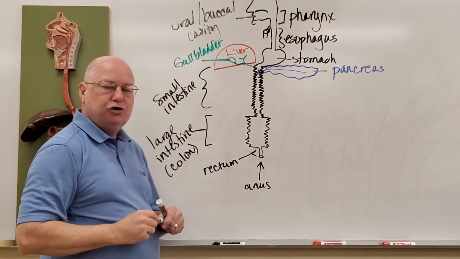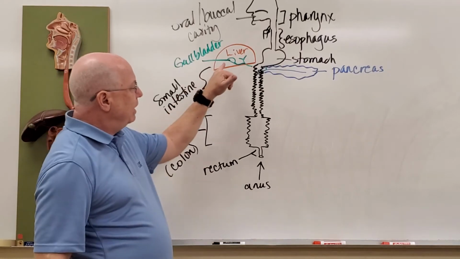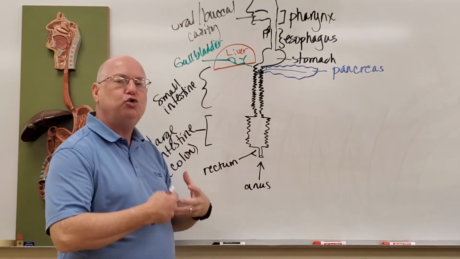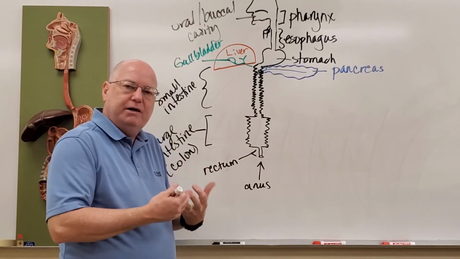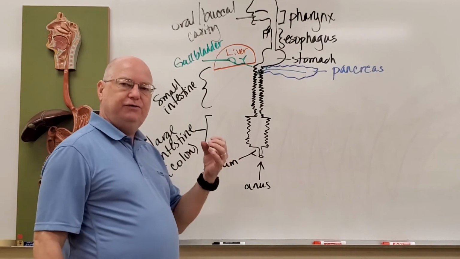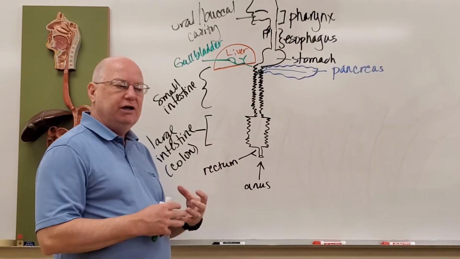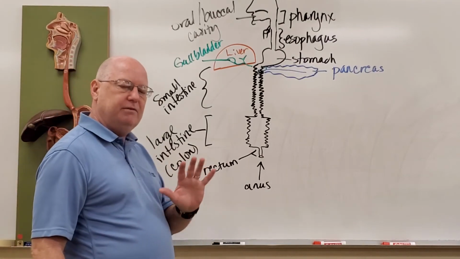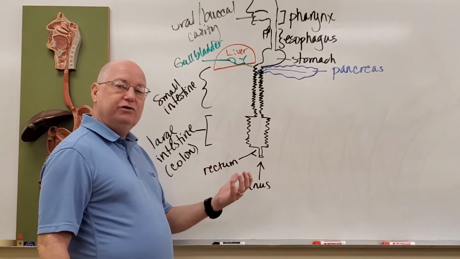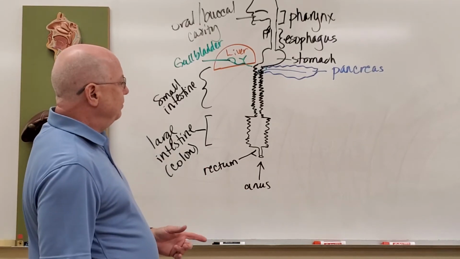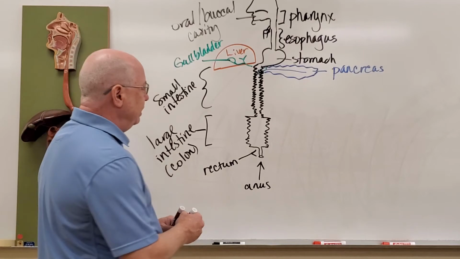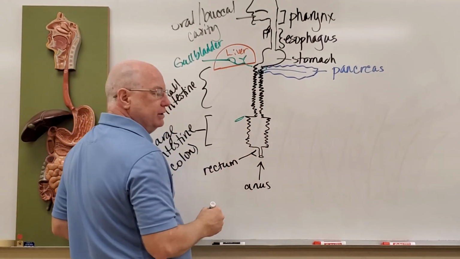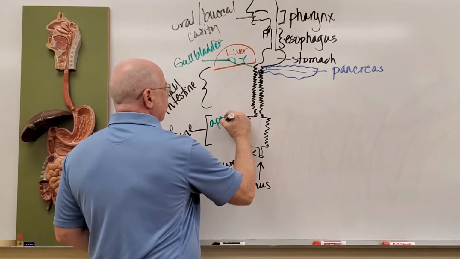The gallbladder, also called the cholecystic organ, but the gallbladder and the liver will add bile to our digestive contents. The gallbladder stores the bile and concentrates it by absorbing some of the water. Bile is filled with some fats and some salts that help us break up other fats so that we can absorb them. We'll talk about that chemistry and biochemistry when we do the lectures on this. So now, one more accessory structure I want to point out. At the junction where the small and the large intestine meet, there's a little finger-like pouch that hangs off, and we call that the appendix.